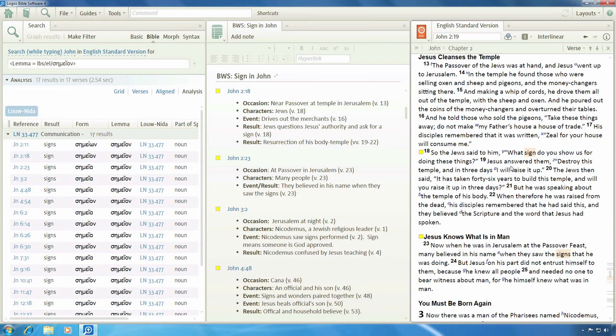And note that Jesus also bases his authority off of his ability to give life in terms of his resurrection, but also because he refers to God as his Father. And also note, finally, that this resurrection is also a sign which spurs his disciples to belief.